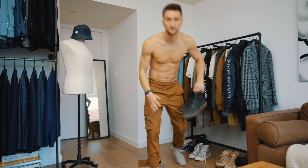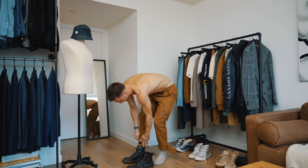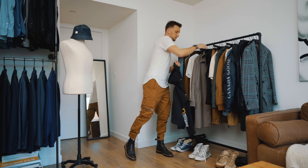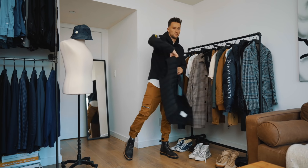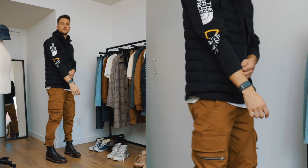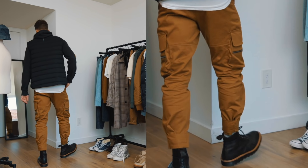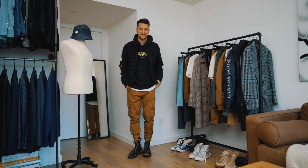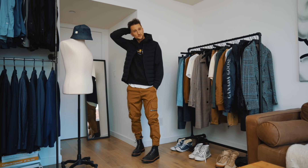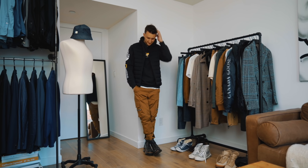Next up, I've been loving these cargo pants especially in combination with these Doc Martens, and I feel like I haven't properly given them screen time on YouTube yet, so I wanted to change that. They are from Zara — I think they're still available, and if so I'll link them down below. Then we've got a simple white t-shirt, from Urban Outfitters this National Geographic hoodie with a print on the right sleeve, and then from Lululemon a very simple minimalistic padded vest up top. I love this outfit — it's nice and cozy, comfy, stylish, and swaggy. I love the vest to show off the print on the sleeve, still have a little bit of white as a pop, and then the details of the black and the brown work really well.